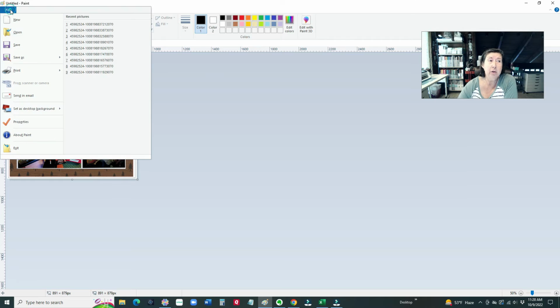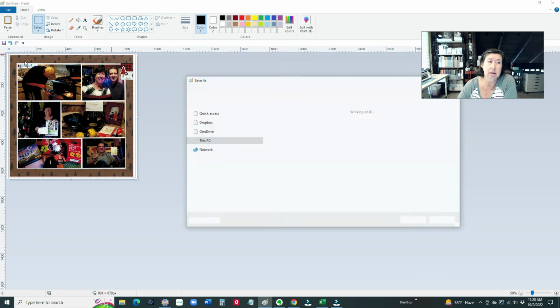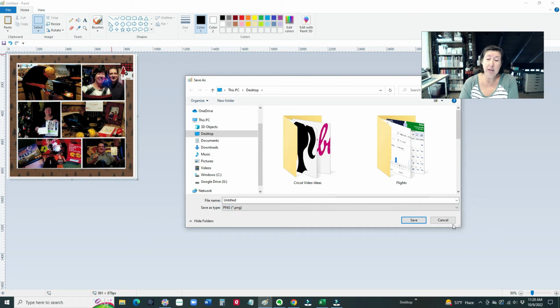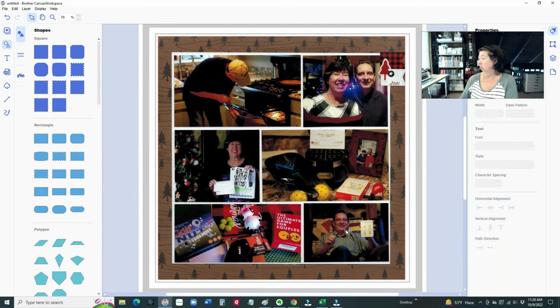Then in Paint or whatever graphic software you're going to use, you can do a file save as, and then choose what format you want to save it in. You could save it as a TIFF, a GIF, a JPEG, a PNG, whatever software you want to save those in. So I just think this is fabulous, for us to be able to put our 12 by 12 layout on the mat and then use that Brother Scan and Cut as a scanner.